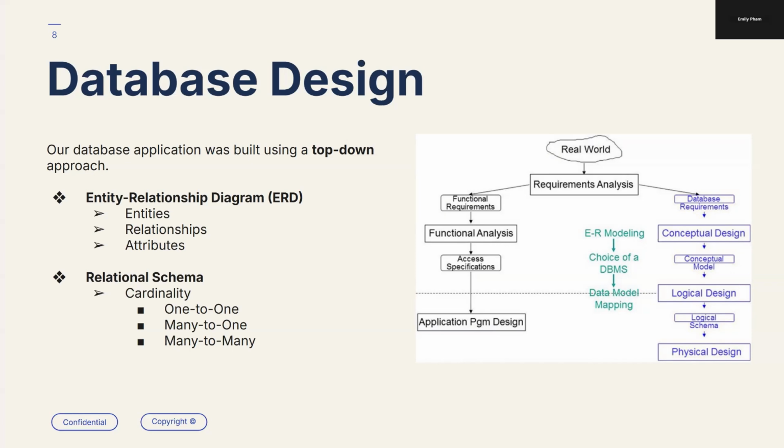In order to create this, we chose to follow a top-down approach, meaning that we started designing the schema with a higher-level overview of our application's data requirements, and then gradually broke it down with successive refinements. This is further expanded upon with our entity relationship model and, later, our relational schema.